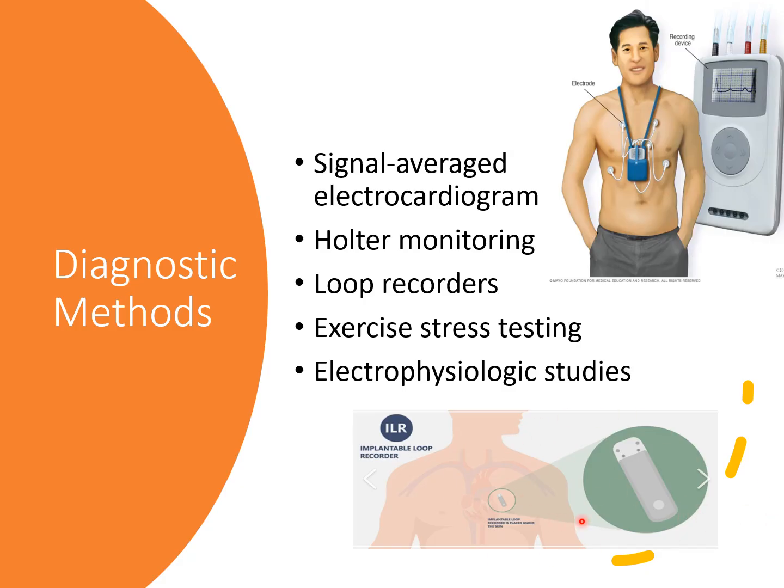These are little implantable devices that get inserted right under someone's skin, right over the heart. They don't have any leads or anything within. They're just this little thing that looks sort of like a flash drive that you might use in a computer. And these will pick up electrical dysrhythmias just like a Holter monitor would, but there's no external wires, there's no internal wires. So patients can have these implanted very quickly. It's maybe a procedure that takes 10, 15 minutes, just local anesthetic right under the skin. And then they go home with this recorder.